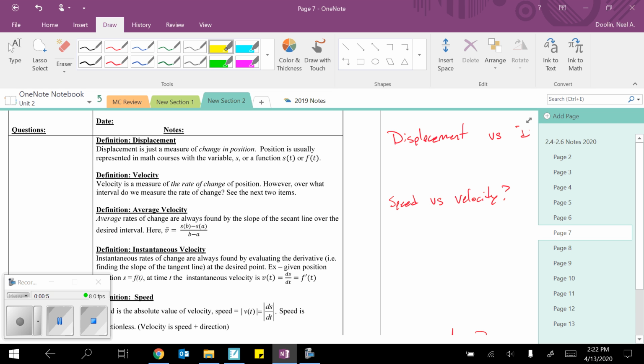So the first thing that we need, and there's a whole list of them here. The first one is displacement. Displacement is change in position. In your physics classes, you've probably notated this with delta x or delta y. Now in math class, though, typically we designate position with the variable s or with just any generic function like f. So then that would make displacement like delta S or something like that. Or you could just write out the word displacement.